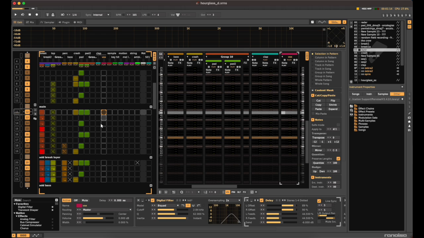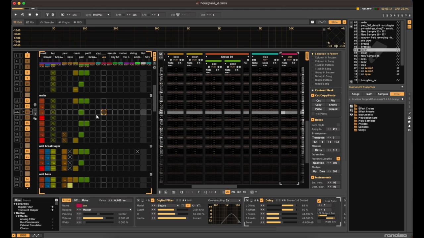But if you really want to add a bunch of crazy edits and transitions and build-ups, by all means, go for it. I personally don't really like making things complex just to make it complex. I like stripping things back and making it as simple as possible where I still think it might be enjoyable. But that's, again, more of a personal mantra of mine. So keep that in mind. If you want to make it more complex, go for it. So yeah, we have this main section here, 32 bars.